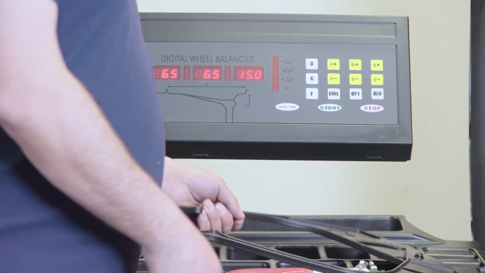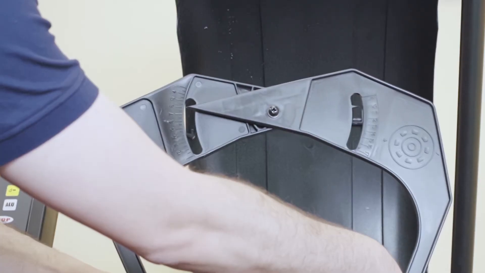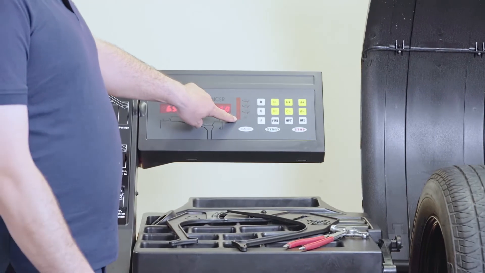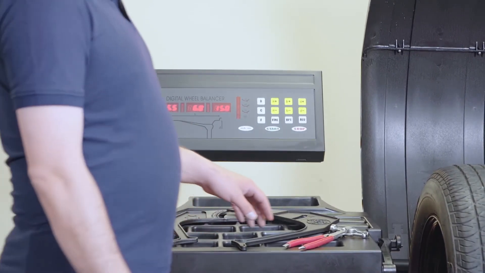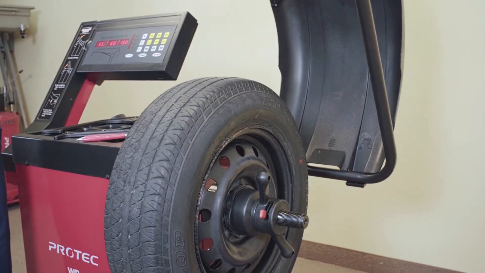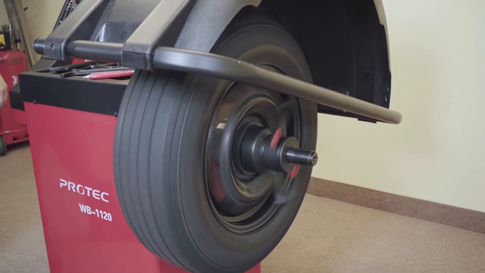We just have to manually input the width of the wheel. So when you don't see any lights on here, that tells you it's in dynamic mode. We're going to go ahead and spin the wheel once we've entered all the dimensions.